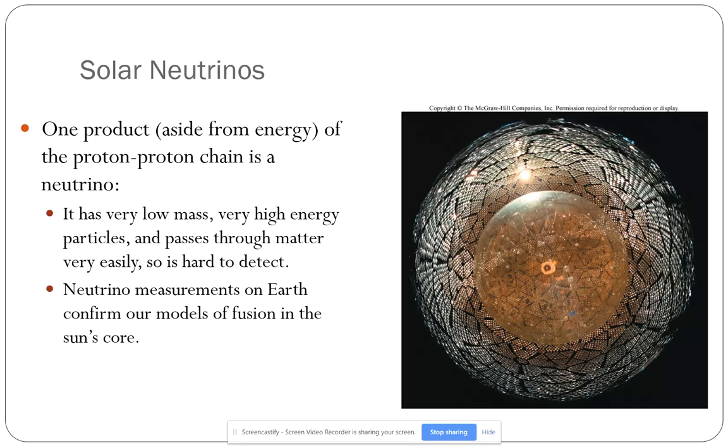And what did they measure? It wasn't this amount. It was 1/3 of the predicted amount. So now if you're a scientist, you have a hypothesis, it gives you a prediction, you do the experiment, and you fail. What do you do then? You what? Revise your hypothesis. You revise the hypothesis. So scientists are very disappointed. As they go back to the drawing board, they're like, where were we wrong? Where were we wrong?